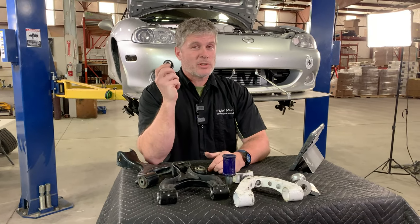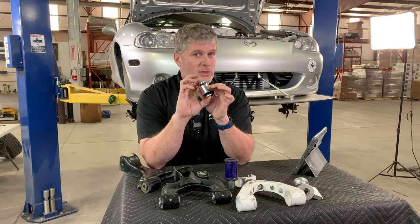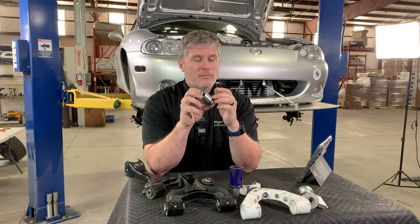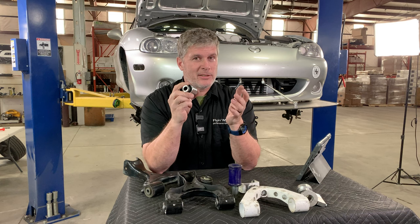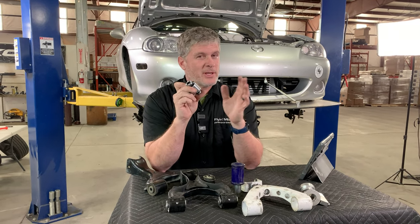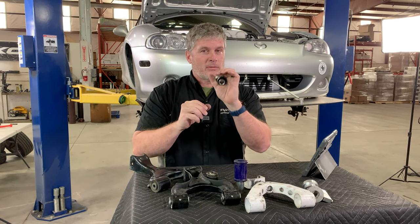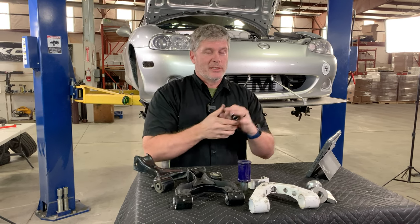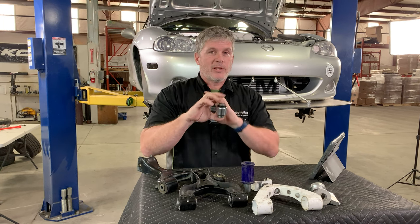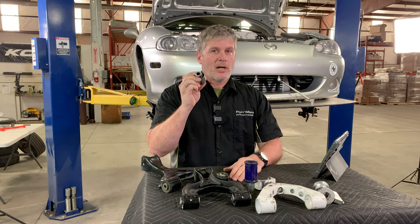What kind of noise do they make? They don't make any noise. If you have a spherical bearing that's rattling, that is a spherical bearing that's worn out. Cheap end links using substandard heim joints will wear quickly and start rattling — that's what people are probably associating with spherical bearings. But these are extremely tight; they are not going to rattle because that would mean there's looseness in the system. Like our rear upper shock mounts, if you have the bearing specified properly, they're silent. There should be no extra rattling or noise in the car coming from these.